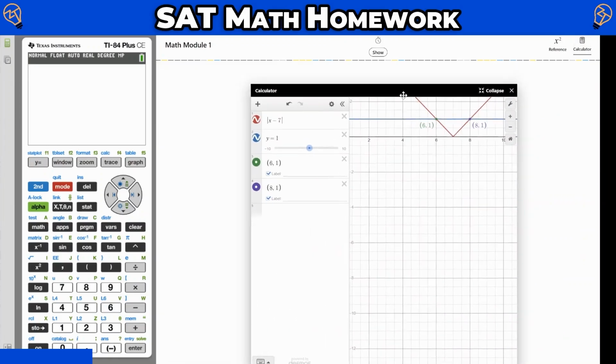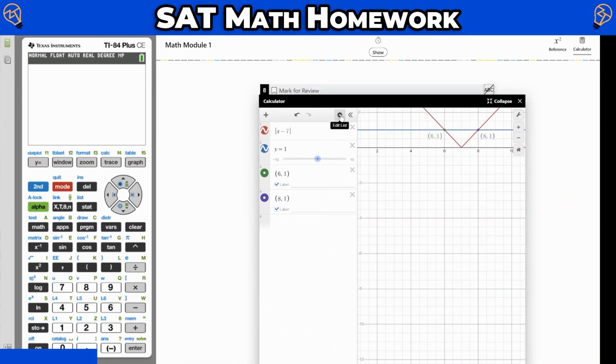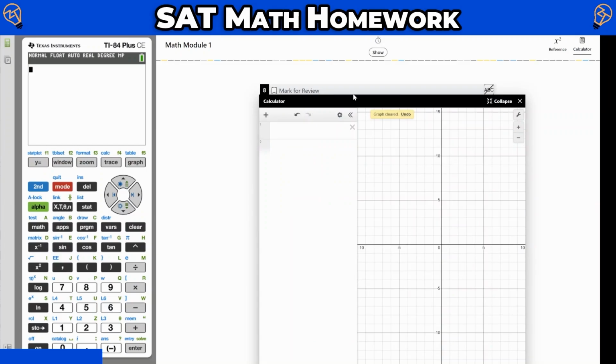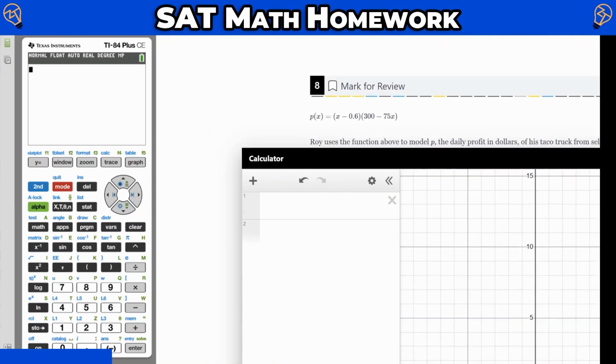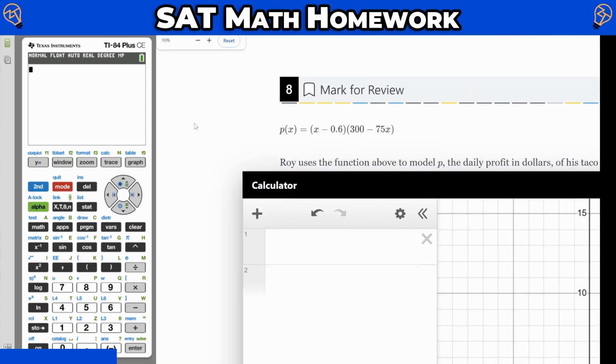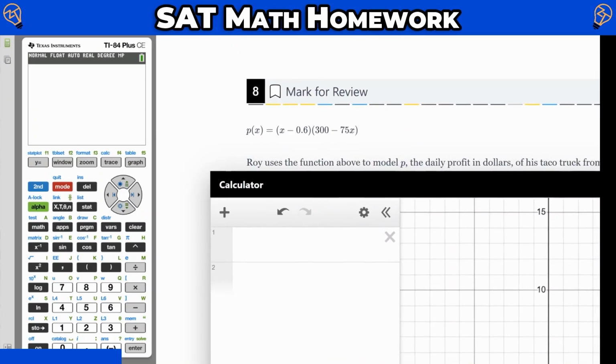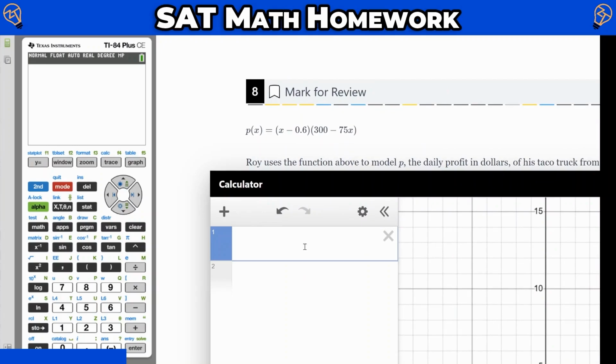If we had graphed a function previously, we could just click the gear icon, choose delete all, and let's go ahead and get this to a viewing window that seems comfortable. I'm gonna zoom in a bit. I could press Control Plus to do so, or just drag with my fingers if it's a touch screen. I'll type this exactly the way that I see it, and I could literally put P of X. Let's actually do so.